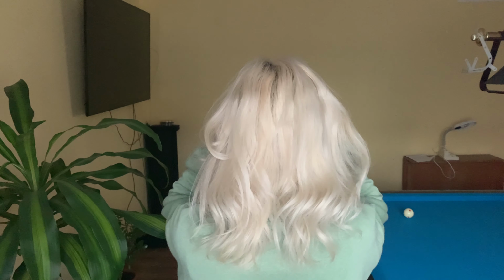I have the shampoo, I have the two-step treatment, and the balancing moisturizer. And we're going to put them to the test on hair that has been bleached 7 times. Let's see, does it really work? So this is how my hair looks before the treatment.